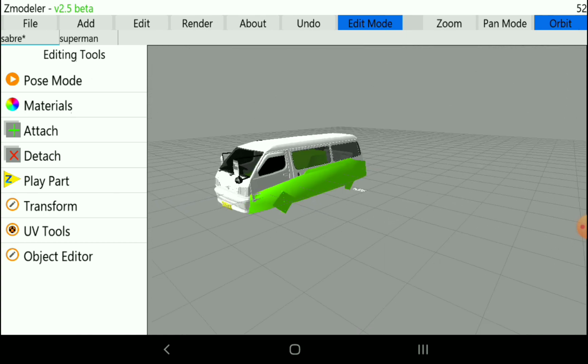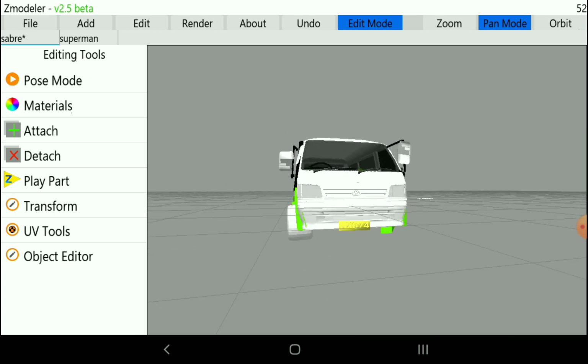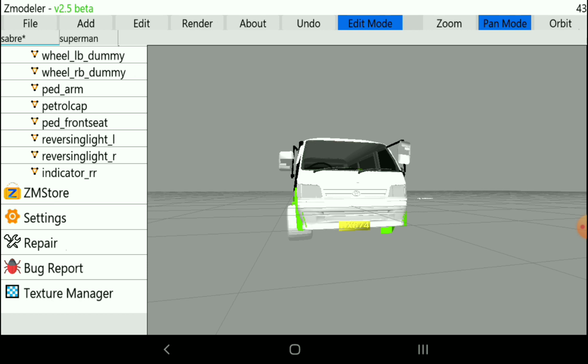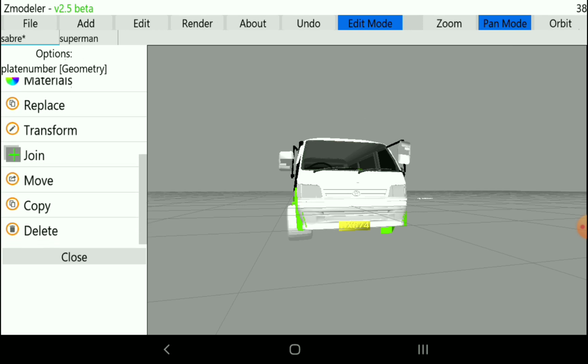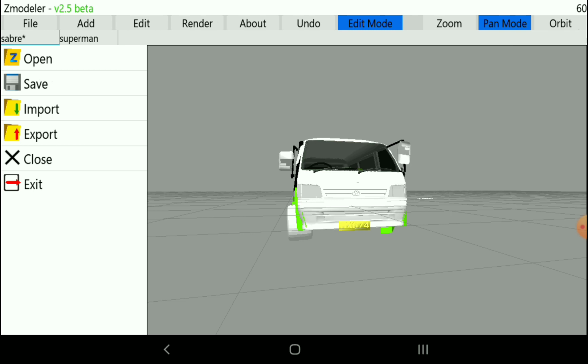Ignore that green bar, that's a glitch in Zimmer. Zimmer gets on my nerves sometimes. But yeah, guys, other than that, we're good to go. Then you can go ahead and delete this background. Delete that. We go ahead and click save.